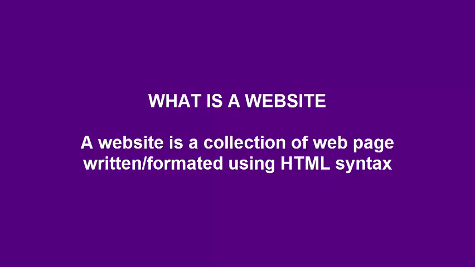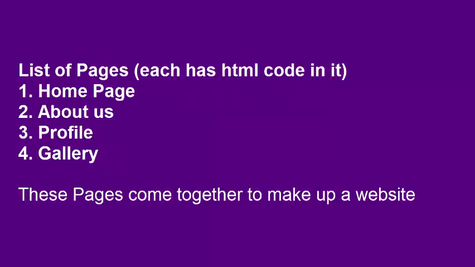For example, if you visit a website, you come to the website, you see a page, the front page, popularly referred to as index. You see the front page, and now that front page is called a page. Now there are other pages, like if you go to Facebook, you see profile page, you see things like your gallery page. These are different pages. Now when these pages come together, they form what we call a website. In other words, a website is a collection of different pages written in HTML language. Alright, that's what I needed to know.